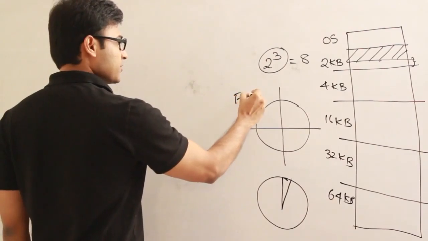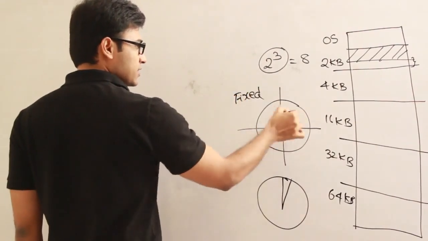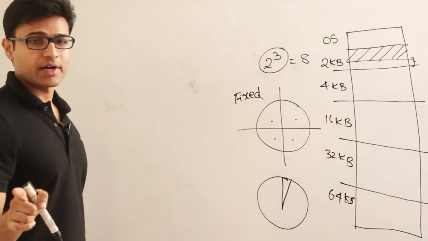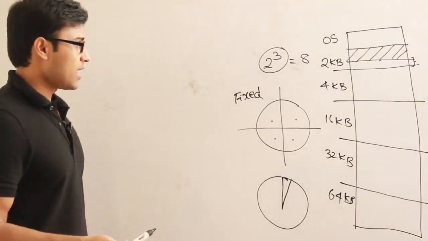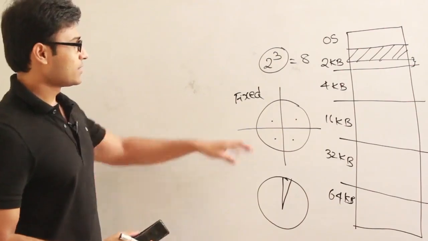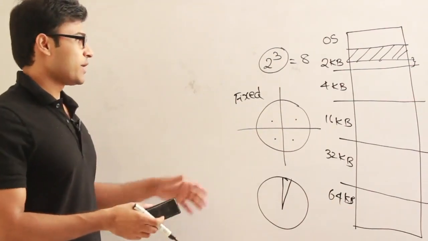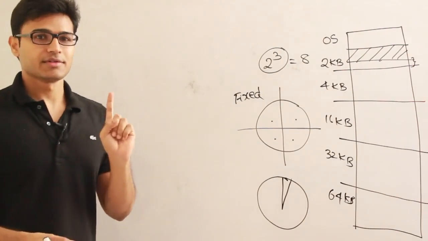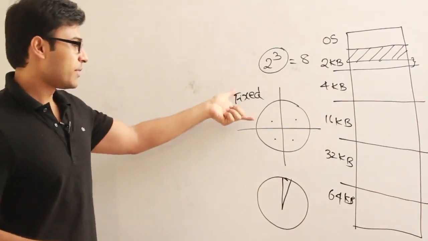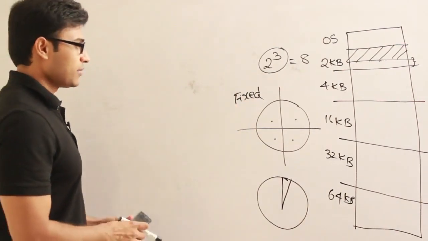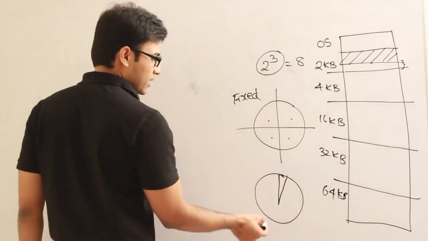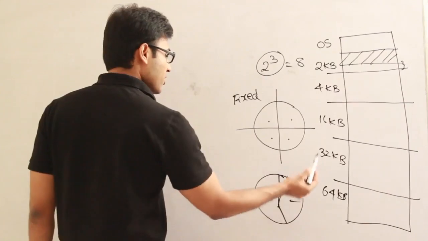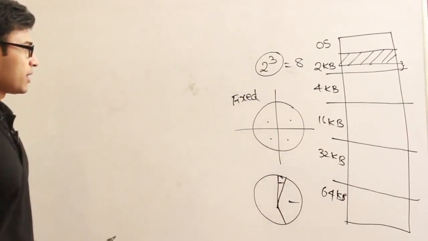This is fixed partitioning, which means the sizes of the partitions are already fixed, and whether you like it or not, you have to take one partition, even if it is big for you. Sometimes some people might want more than a piece offers, but the rule is that anyone can take only one piece, so they might fall short. Dynamic partitioning is: if you want a smaller one, you can take it; if you want a large one, you can take it. If you want this piece, you take it. That is how dynamic partitioning works.